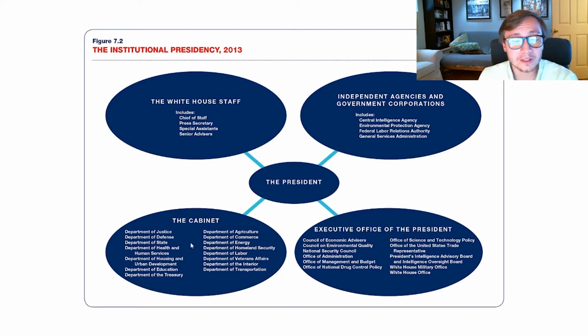So if we go up here to, for example, the Department of Education, I think we've spoken about this before, the Secretary of Education is Betsy DeVos currently. This is a political appointee, somebody who Trump nominated, who was confirmed by Congress despite some very tense hearings, if you recall that moment back in 2017.